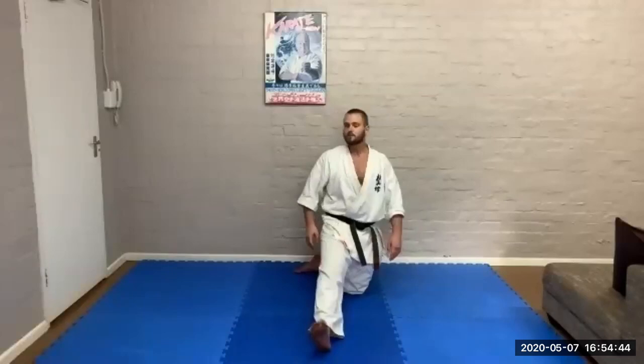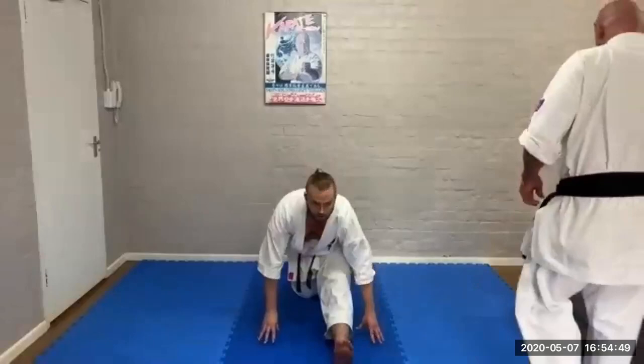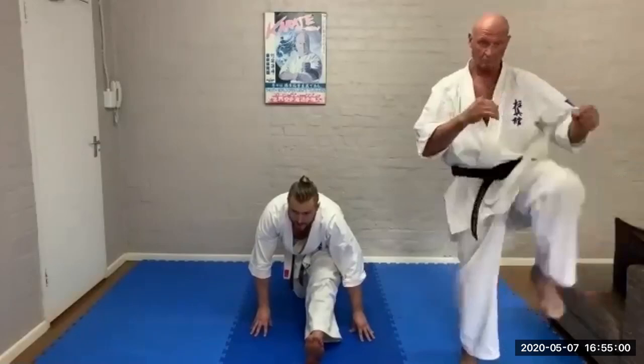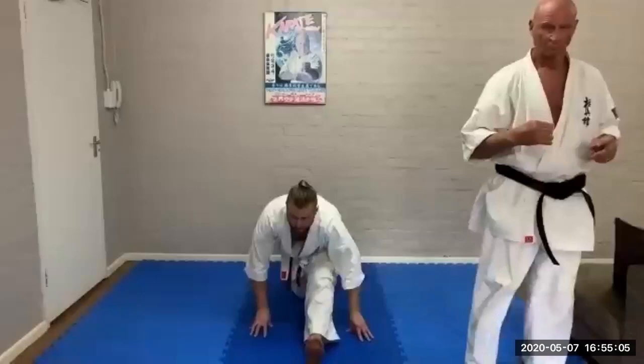Other leg in front, hands down. Not too far, the first stretch as I showed before, just there. Stretching forward, later we're going to stretch a little bit deeper. Ichi, ni, san, shi, go, roku, shichi, hachi, ku, ju.